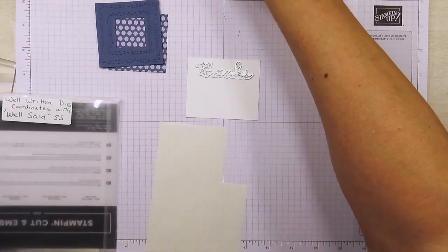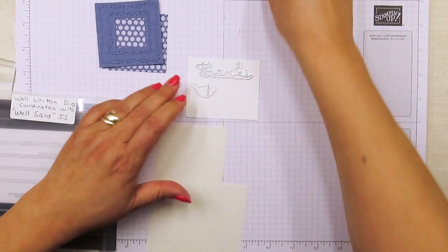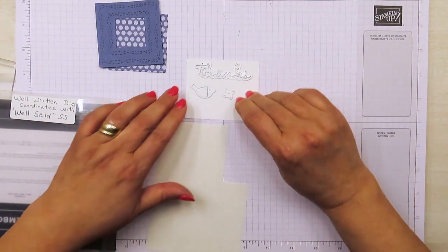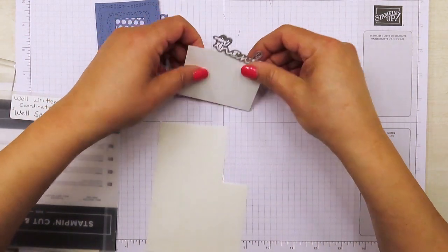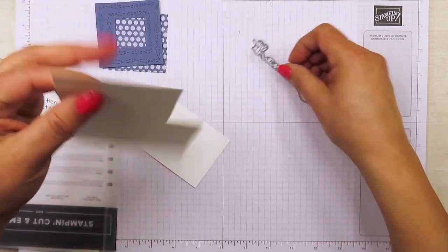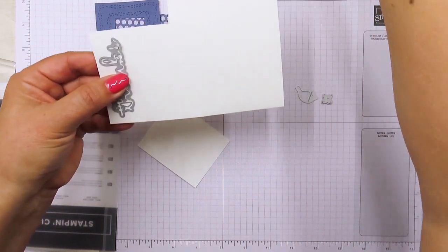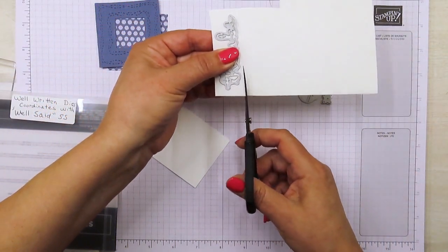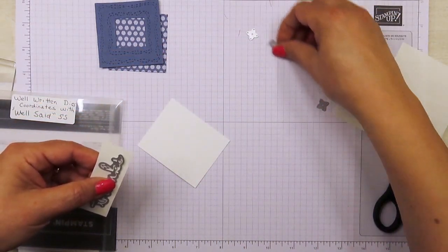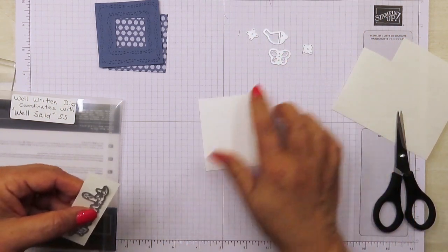And I'm also going to be taking either the bird. Now on the other ones I have the little bird, and I also have the little flowers. But before I do that, let me just measure here. That's what I like to do. I like to just measure so that I don't waste any of this adhesive sheet. So I need about this much for the thanks. The other ones I'm going to be attaching with glue dots. And I think I might try to see what the butterfly looks like from that set.